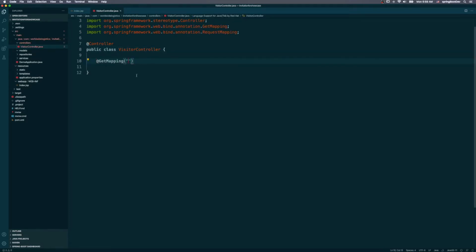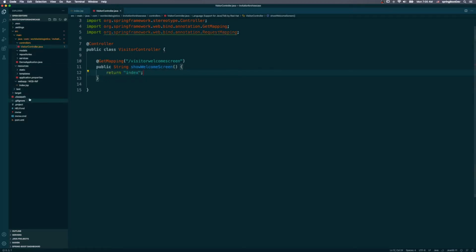And let's create our first route here. It will be, we say when people come to /visitor, so this is going to be the route when someone requests, and its job is to read this index page, this one, and that would be public string show welcome screen. And there we go, and return index.